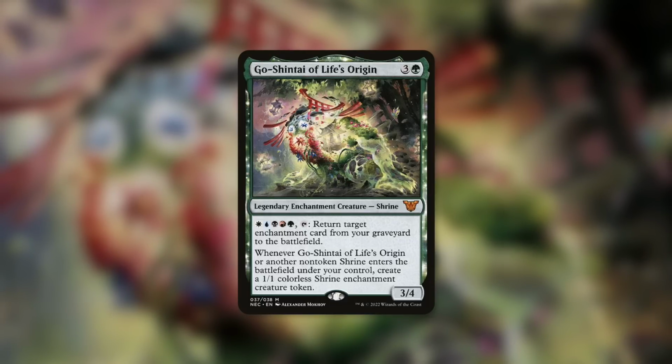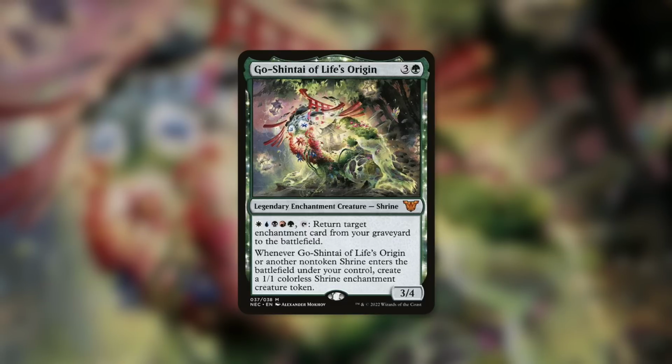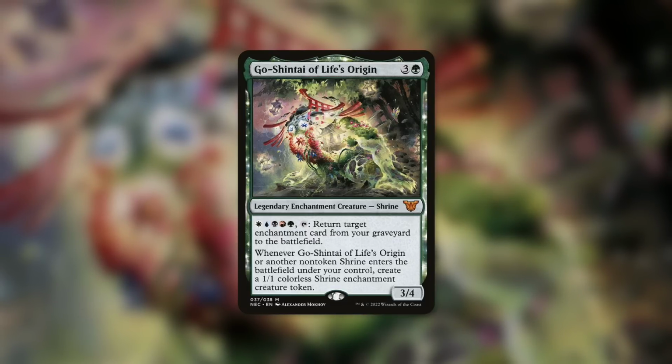Of course, that's on top of the fact that this has an activated ability that can get any of your shrines from your graveyard back into play, which again gets you another shrine, or, obviously, it can get you basically any of your enchantments from your graveyard right onto the battlefield.